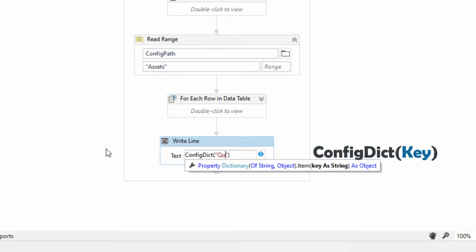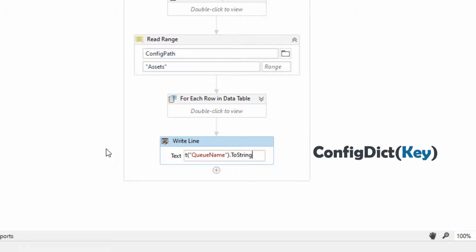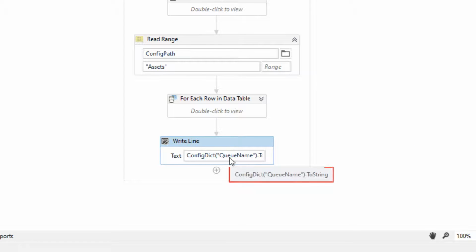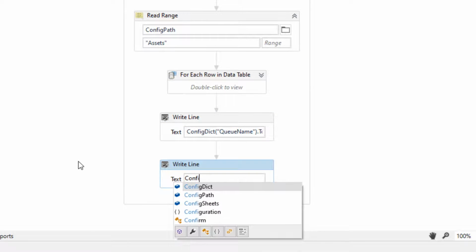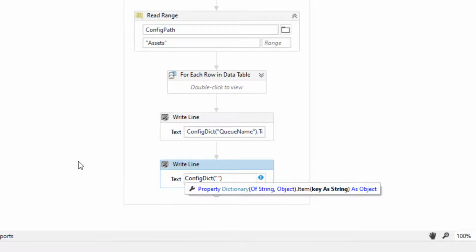First I will read the queue name. Then the mail folder done, which is defined as asset.